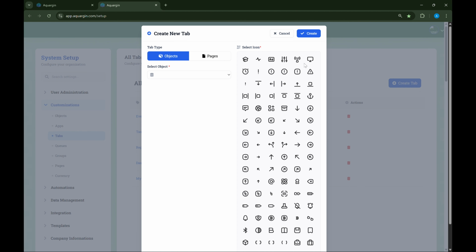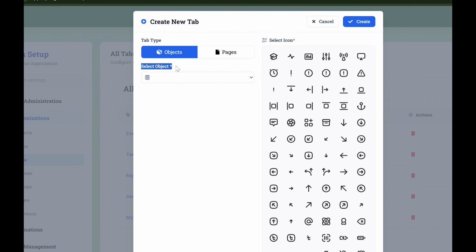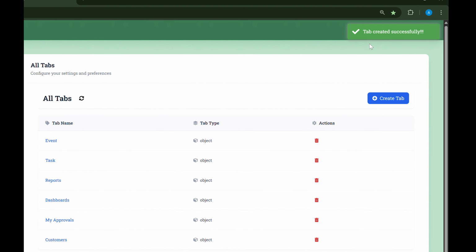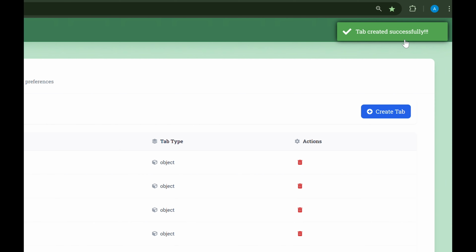Now click on select object drop down and select your object. Now click on any relevant icon and click create. You see the notification that tab created successfully.